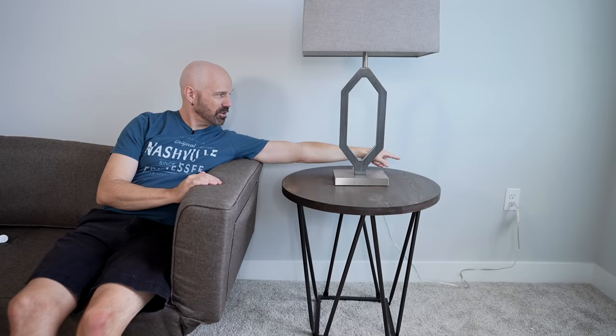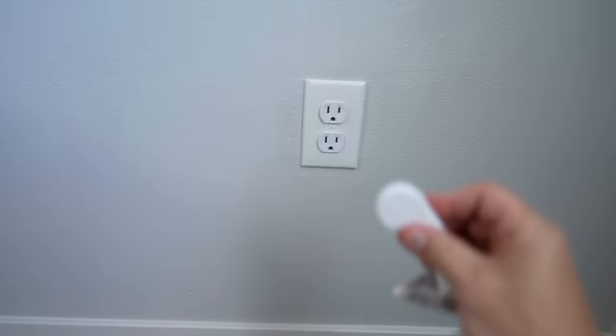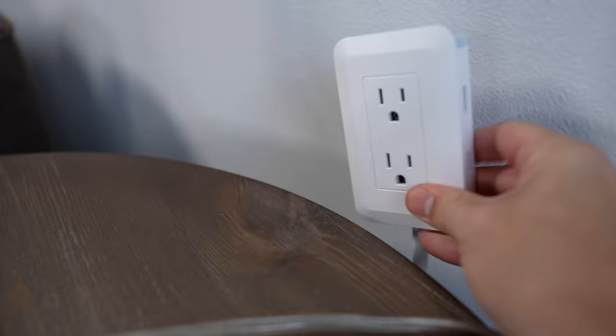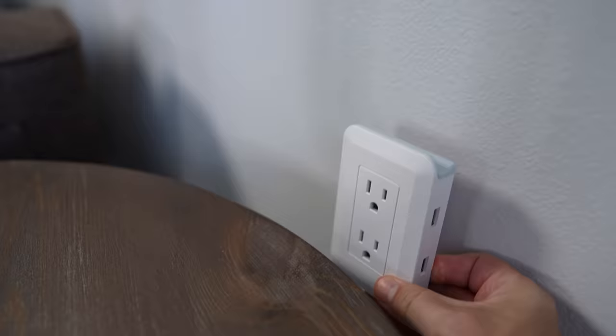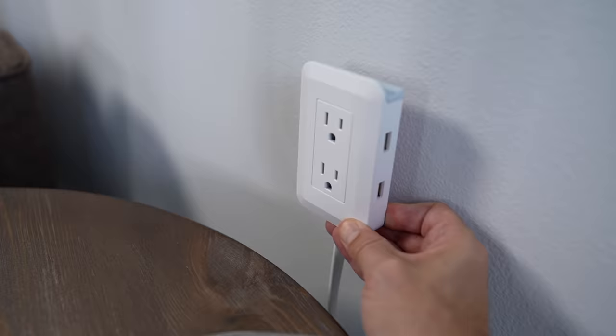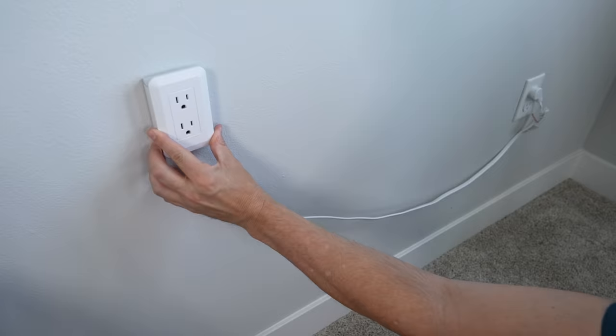Here's a situation where the Presto Plug might actually work well. There's an outlet over there with a lamp plugged into it — I still have a cable there so I can't clean that up, but at least the outlet will be in a more convenient location. Plugging it into the outlet, it's kind of nice because you have this angle so you can still plug something in there without worrying about it. It still leaves the other outlet open. I kind of like that. I would probably put it down below, but they're advertising it as more accessible, so let's see how it looks positioned the way they're showing in advertising.